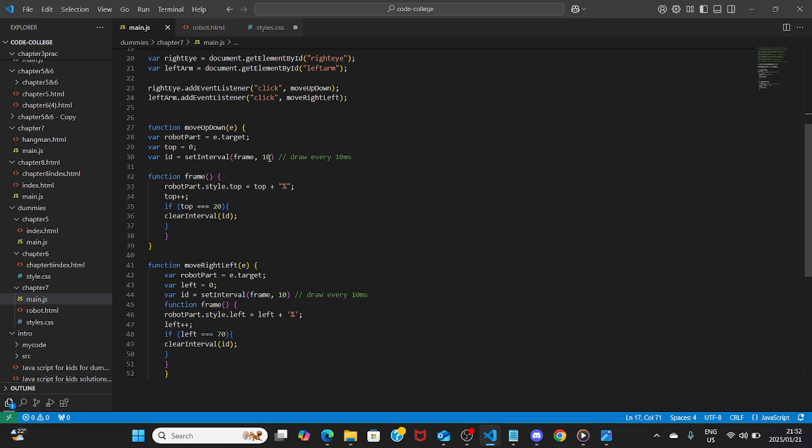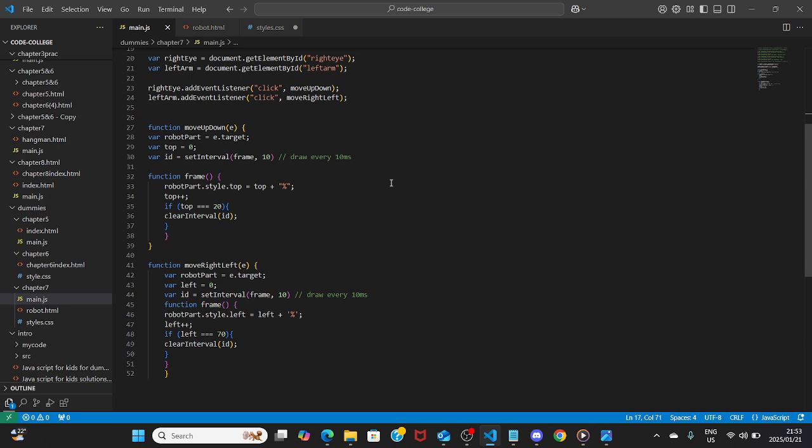So this calls the frame every 10 ms. So this adjusts the top style property of the robot part to simulate upward movement, and then it increases top by 1 every iteration, and then stops the animation when the top reaches 20% of the viewport height.